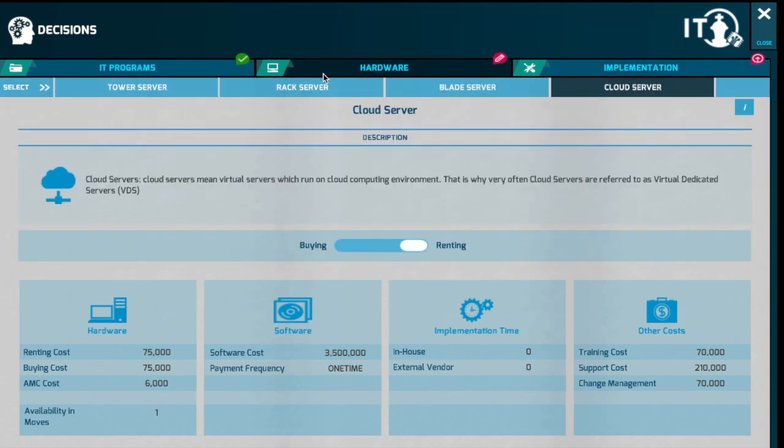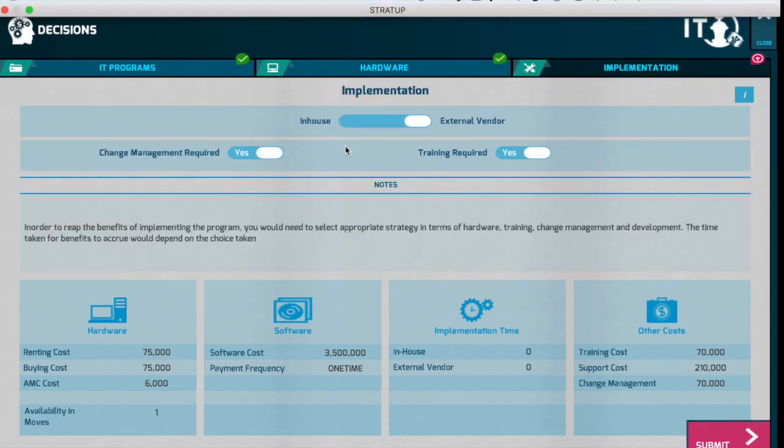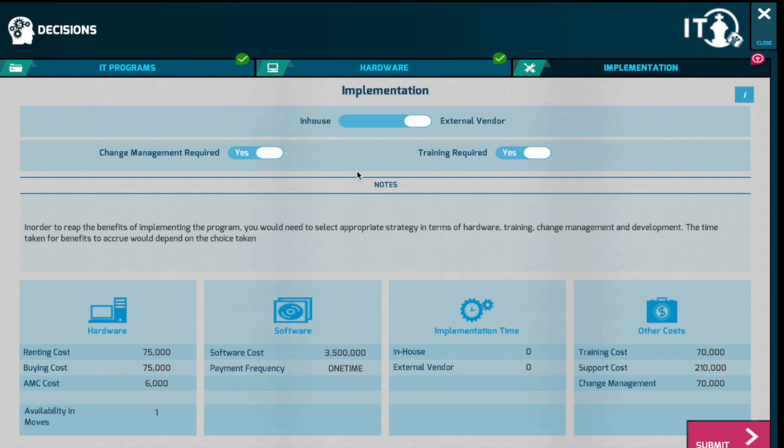After selecting the hardware, you are now required to select the overall implementation plan. As discussed earlier, implementation is of two types. You could either choose to get the program developed in-house or get an external vendor to develop it. This is primarily a function of the overall budget that you have and the effectiveness of the programs that you would like to target. For example, with an in-house team, you have overall control in terms of what gets developed, at what rate it gets developed, and by what time you will be in a position to deliver the program. While with an external vendor, you have lesser control.